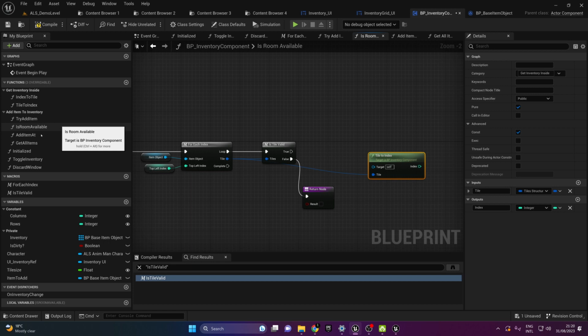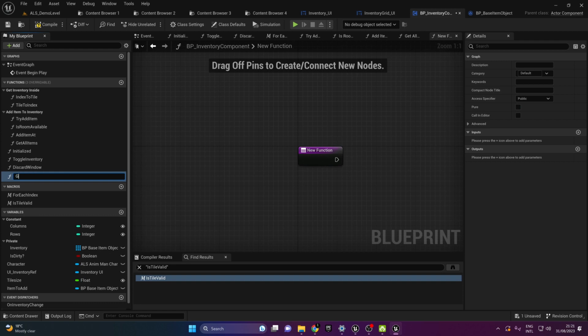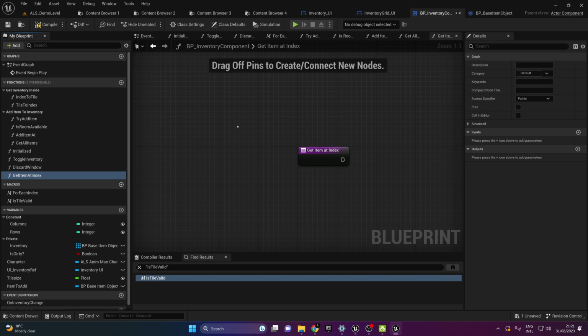Get the item at index. We don't have get item at index. Okay, let's just make another function which would be get item at index, and we'll put it in the category of get inventory inside.